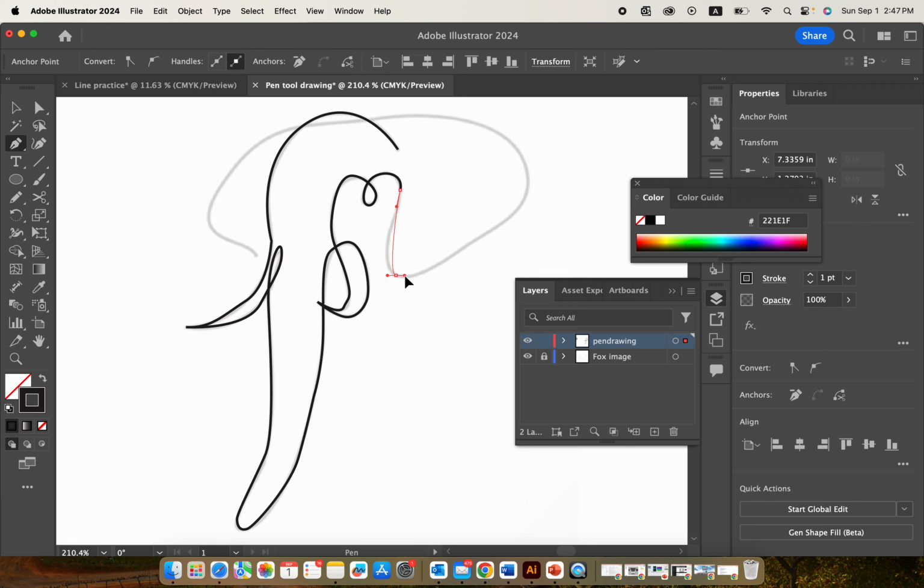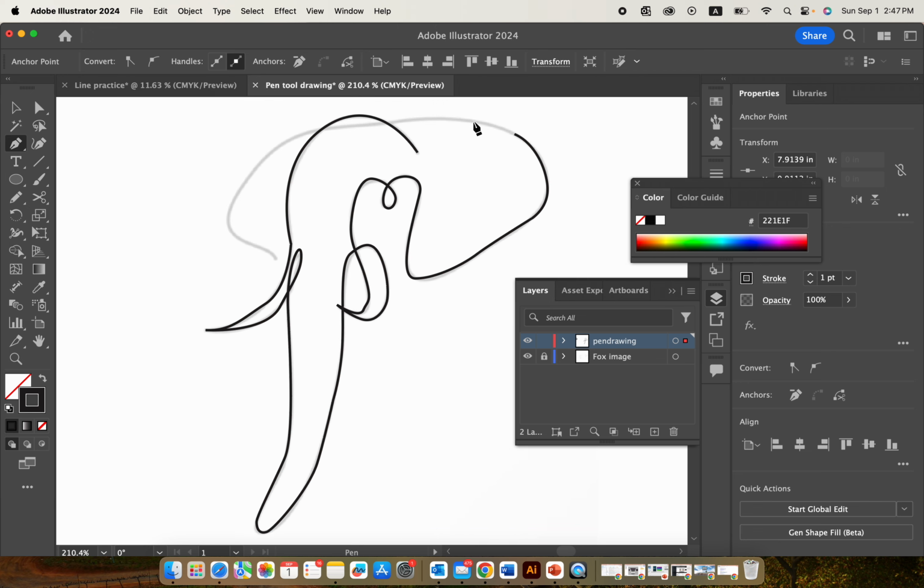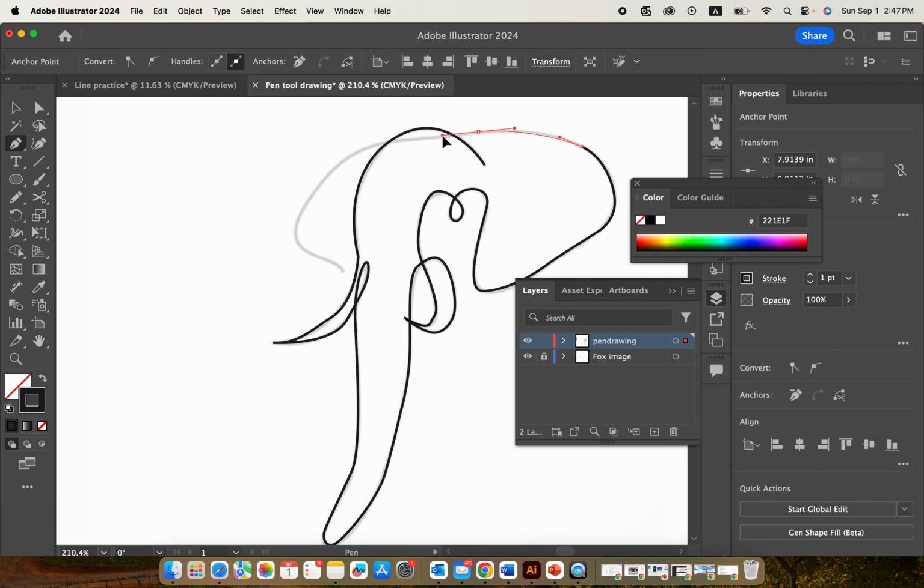Okay, so if it's not good, Command Z to go back to the last step. Yes, I'm going to do that really quick for the demo.